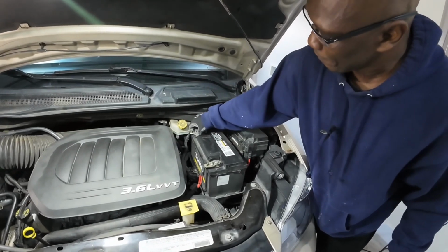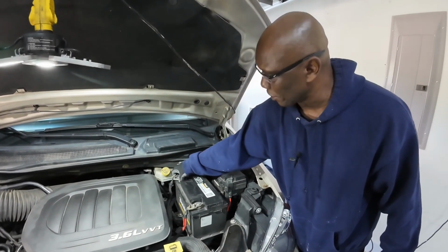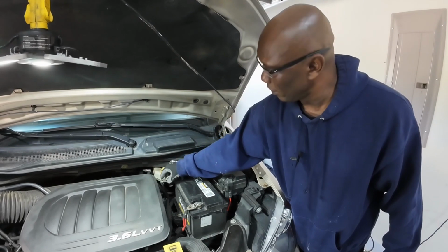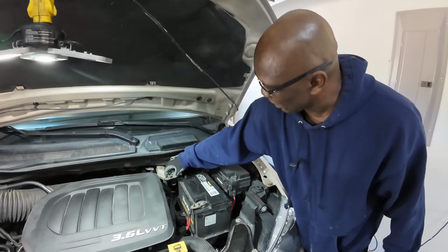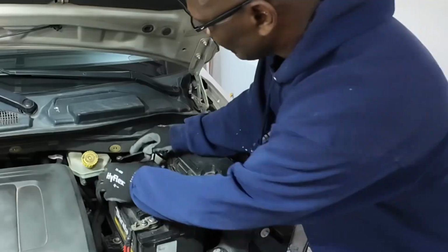If I disconnect the negative post and the engine dies, that tells me that the alternator is not charging. See, the engine dies. Therefore, the vehicle is running on battery power only. No power is coming out of the alternator. So we know that the alternator is shot.